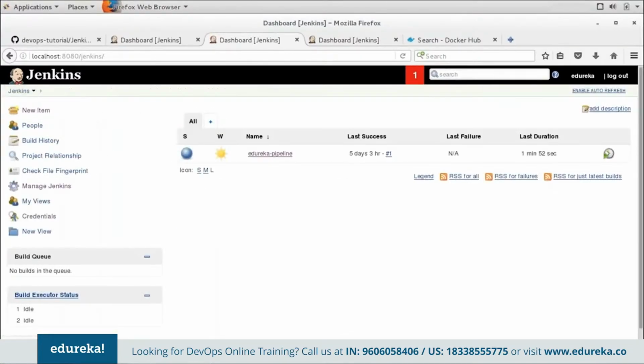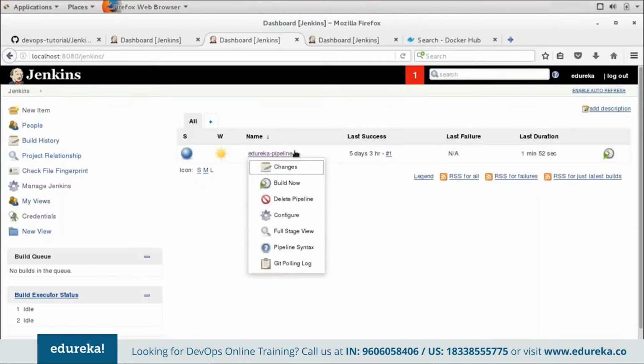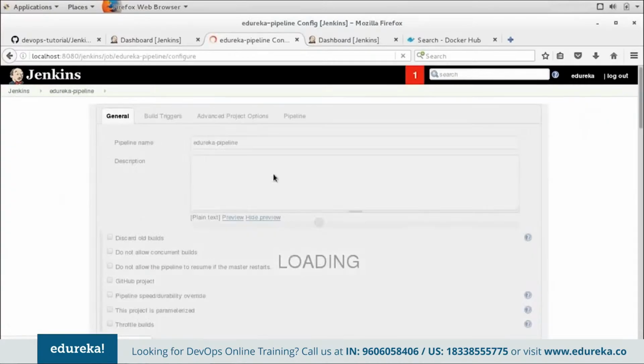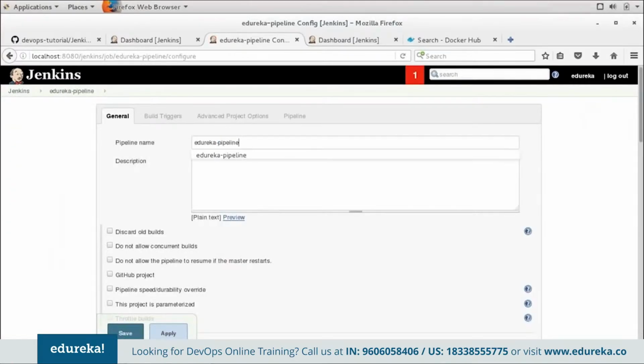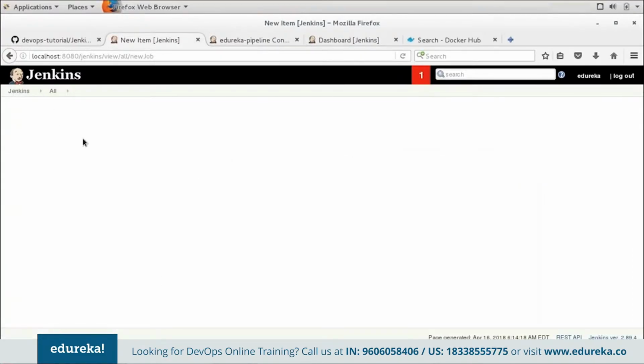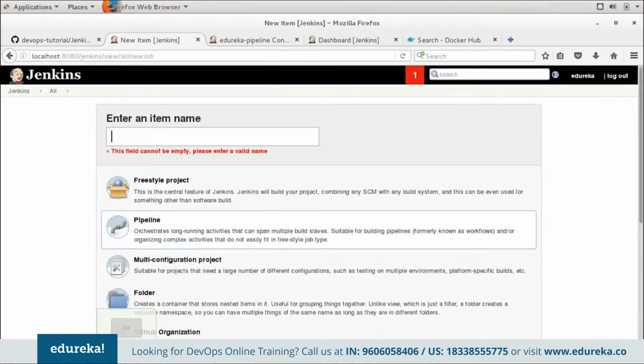All right. Now we need to tell Jenkins two things: where to find our code and what credentials to use to publish the Docker image. I've already configured my project, so let me show you what I've written there. The first thing is the name of my project, which I showed you when you create a new item. There's an option where you need to give the name of your project, and I've chosen pipeline project. If I have to show you, you can go to new item, and this is the kind of project I've chosen.